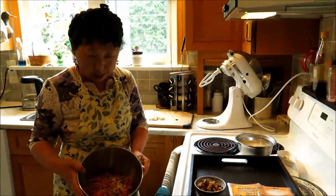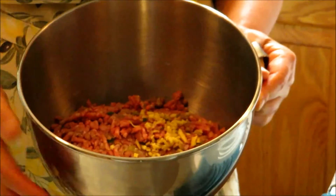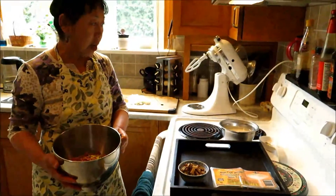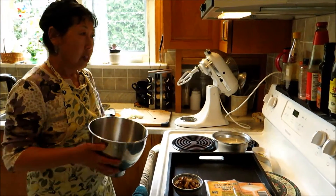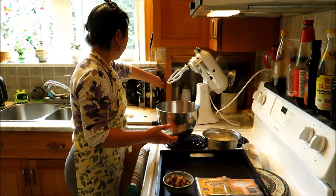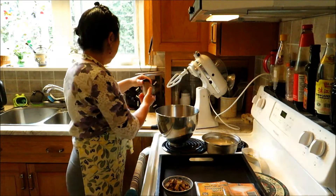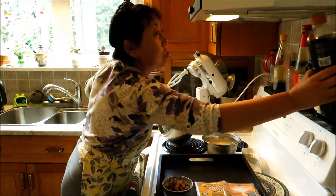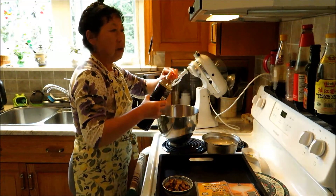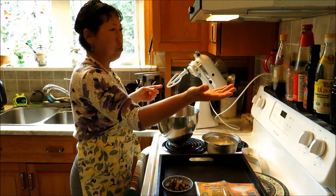I have about a pound and a half blend of beef and pork. I put some ginger in it and also a little bit of green onions. Now I'm going to mix it very well. I'm going to season it with a little bit of pepper — black pepper is okay, but I'm using Chinese pepper. I'll add some light soy sauce; I do it by eye, but you probably want to measure two or three tablespoons.